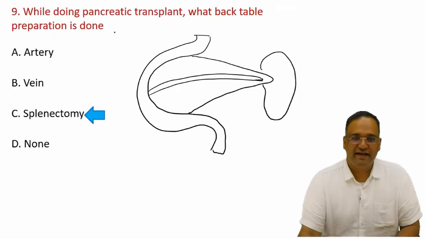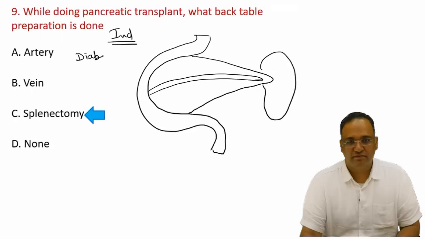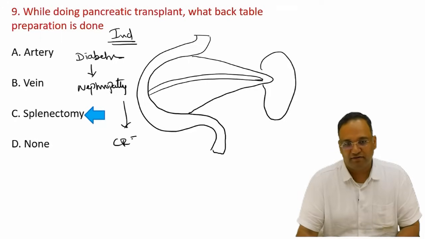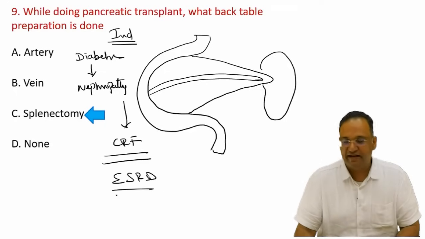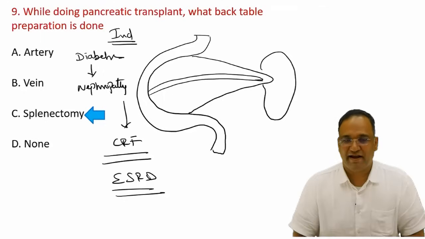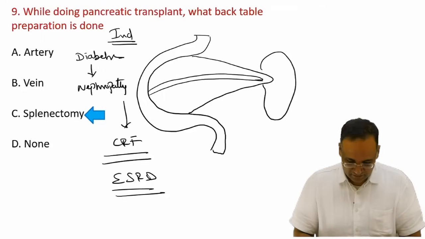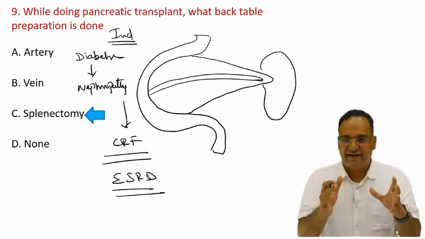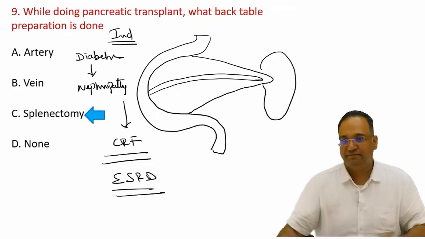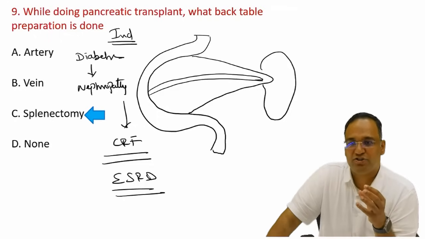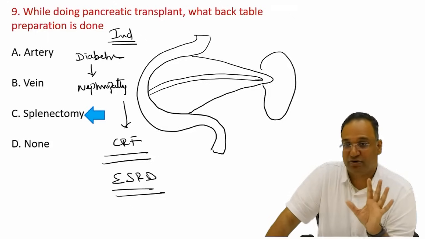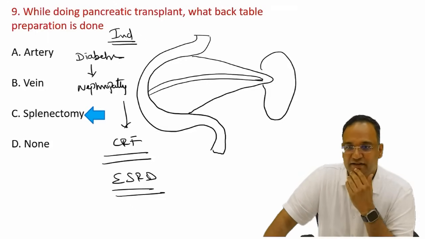See, the indication for pancreatic transplant: a patient who is diabetic and he has nephropathy. So, it's diabetic nephropathy induced chronic renal failure and he has gone to end stage, ESRD, end stage renal disease, and he needs a transplant. This is the indication for pancreatic transplant. In a pancreatic transplant, the pancreas and the kidney are transplanted together because that's the concept here. If you want to treat only diabetes, you can do only islet transplant. Today, you don't do a whole pancreatic exocrine transplant. You do an islet transplant alone. Is it clear?